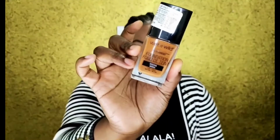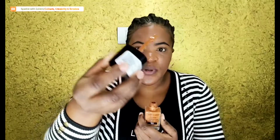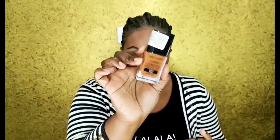The first foundation I'm showing you today is the Wet n Wild Photo Focus foundation in the shade Mocha, and this foundation is a bit lighter than my skin tone. This is what it looks like. It comes with a stick. I love this foundation a lot. If you are the kind of person who loves looking nice and polished in your pictures, I recommend the texture of this product. 100%, you cannot go wrong with it.